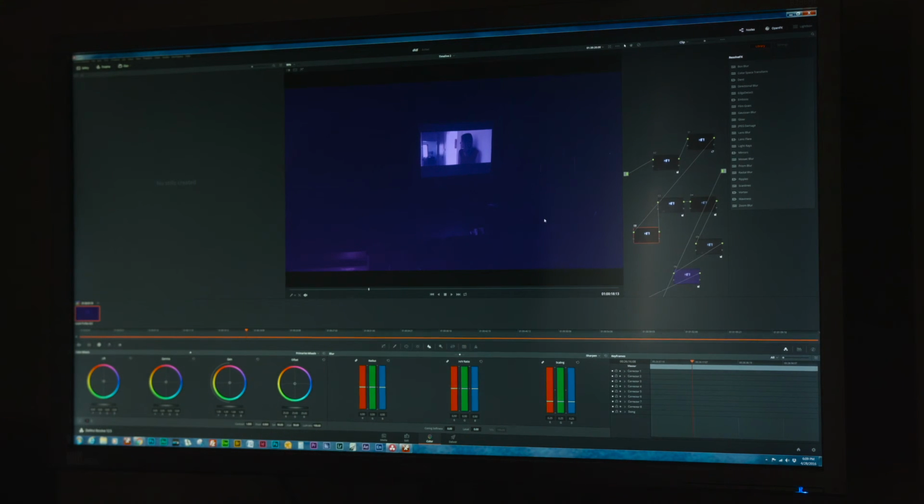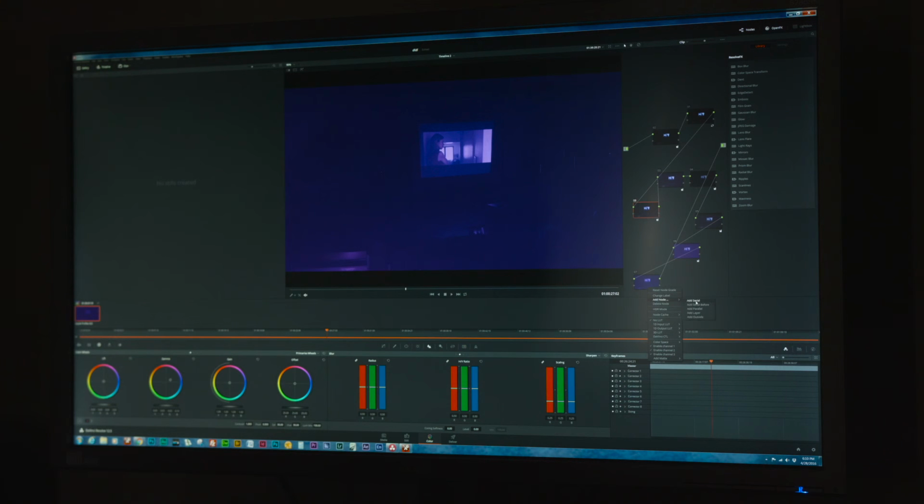Let's add yet another node. It's still playing back in real time. So that's pretty cool. I mean, we have how many nodes going on here? 1, 2, 3, 4, 5, 6, 7, 8. Let's get up to 10 for why not. So again, it's playing back at 24 frames, still real time. Let's add another node. And again, it's playing back at 24 frames. So that's pretty cool.